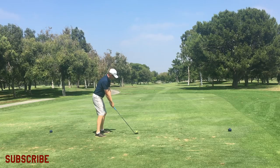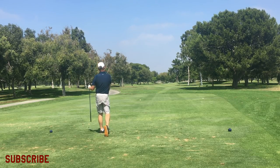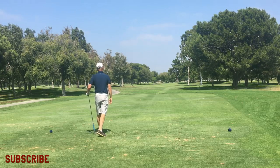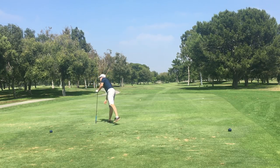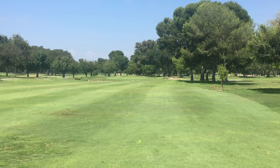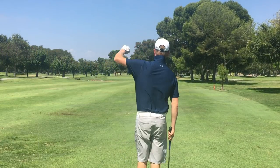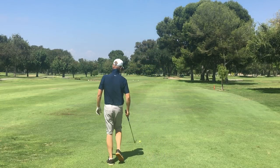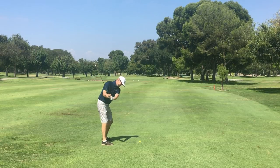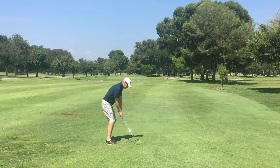So this is the first hole, which is like 370 yards. That's my monster hybrid. Hit a solid shot and it got a good bounce - it was up the right hand side and stayed in the fairway. So that was good and it was solid. Now here is the first swing of the day, after hitting a bunch of balls on the range. The grass on my section of the range is really bad, so I actually felt really good about this because the grass here is just like perfect.